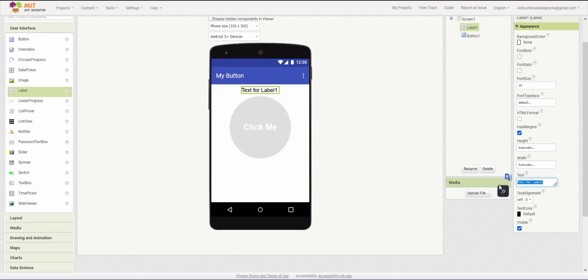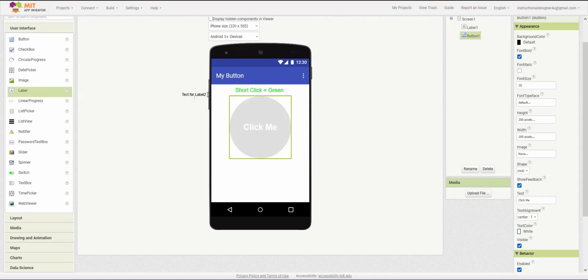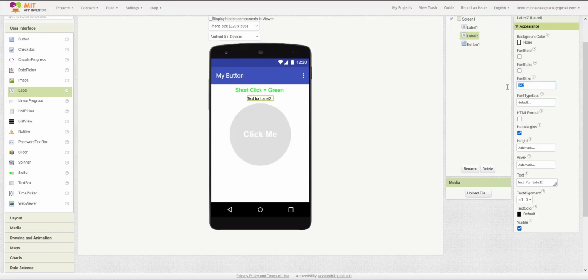Let's change the text. Let's say it's short click equals green. And here we can change the text color to green. Okay, let's add another one underneath, and again, now you see Label2 is selected, size is 20, and long click equals red.